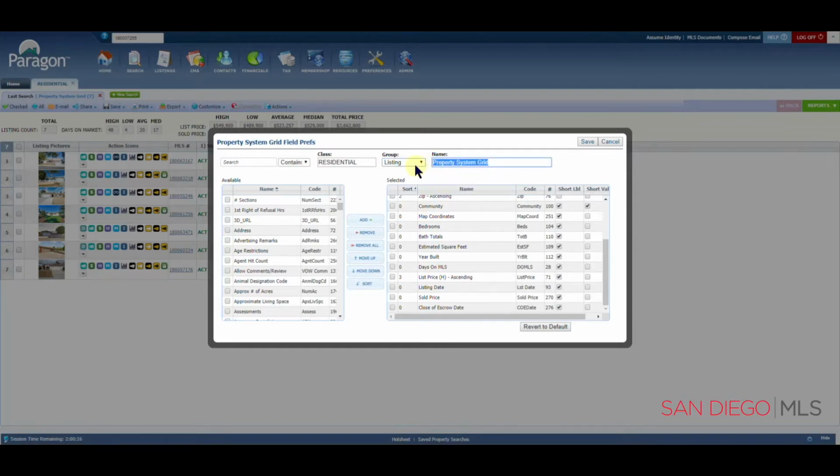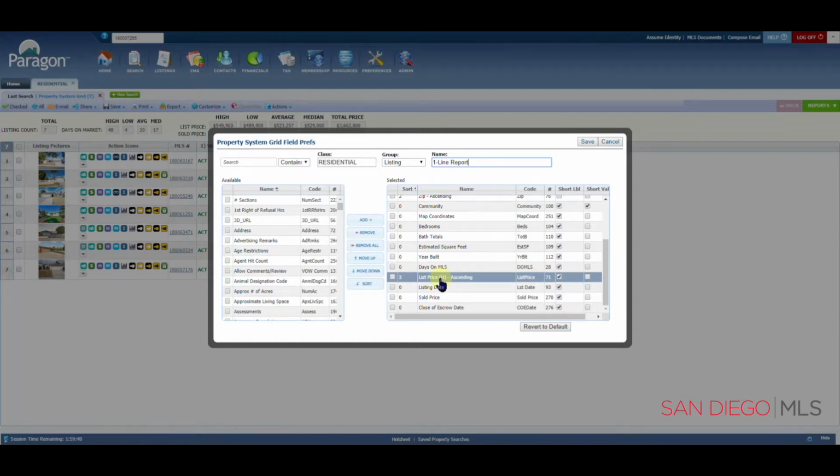We can also change the name of the grid. This grid is sometimes referred to as the one-line report. So let's rename it the one-line report, or the name of your choice. One of the benefits of this report is that you can customize it to add or subtract fields that are good for you.